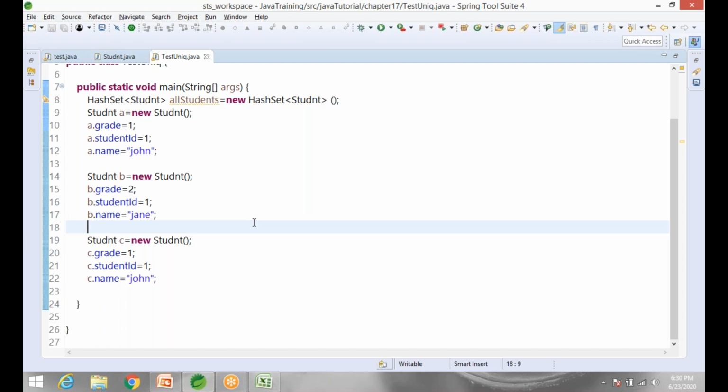A and C. A and C, 2 variables. Okay, so Shrestha, this is a variable name. It's not a duplicate. Just because I'm repeating grade, student, and name doesn't mean it's a duplicate. They are variable names. So you created 3 objects. Every object will have grade, student ID, and name, isn't it?